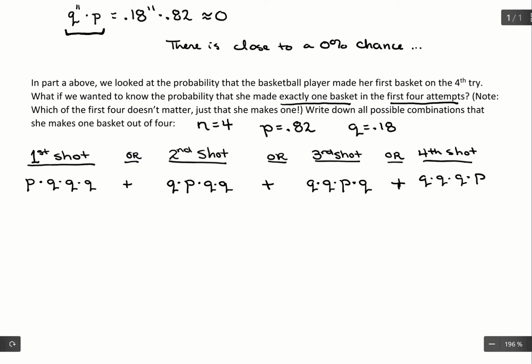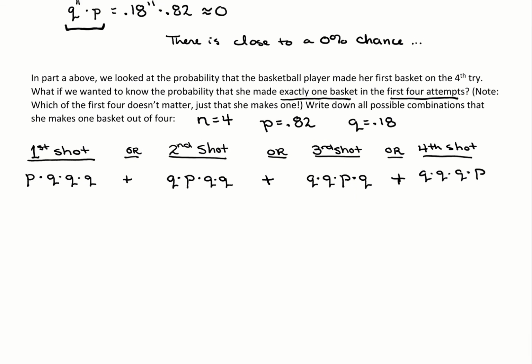So this is what the binomial model is getting at. It wants to combine all of the possible ways a certain event can occur. But what we want to notice is for each of these events, the calculation's actually the same in that multiplication, you can move things around. So for each of these, like with the first shot, we have this failure 3 times and success 1 time. So it's that we'd have this 0.82 and then times 0.18 cubed. So we have our success once, and we could even write the exponent on that 0.82 as 1. So we have our success once, failure 3 times.